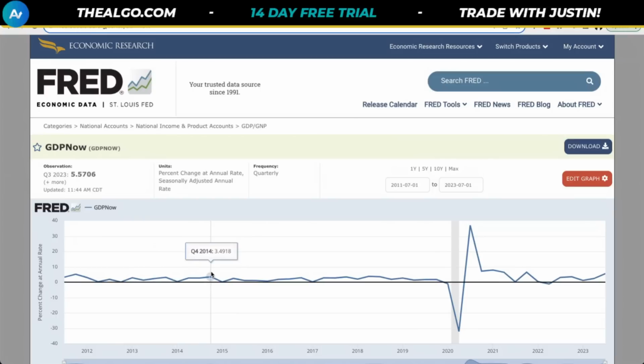What concerns me is that every time we get really high, like above 3, 3.5, we go right back down to 0. Get above 3, right back down to 0. Get to 5, right back down to 0 in short order. Get to 6, right down to 0. Get to 3, right back down to 1. So a recession is 2 quarters of contraction. This 5 print right here might be very bad for stocks.